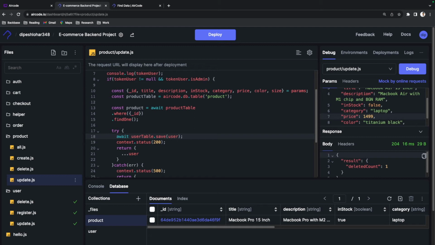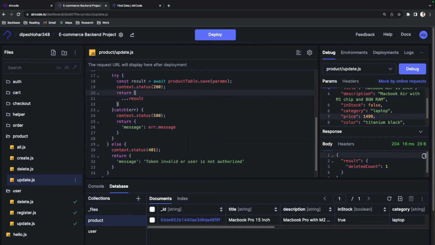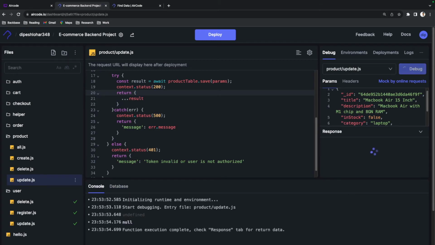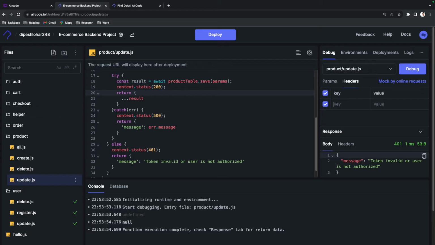So I'm going to have the constant result, which is equal to await dot save, and we save all the new values. This will get changed to params. Then we will just have the result here. Okay, we can give a try. We made these changes, and now let's do a debug, and we see that we have an undefined here because we don't have any authorization here.